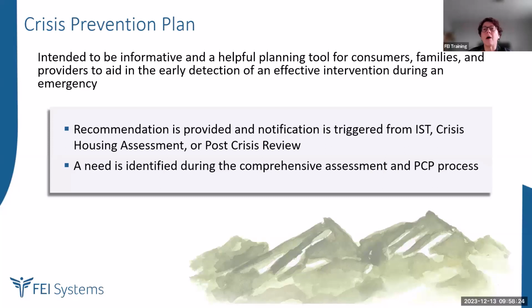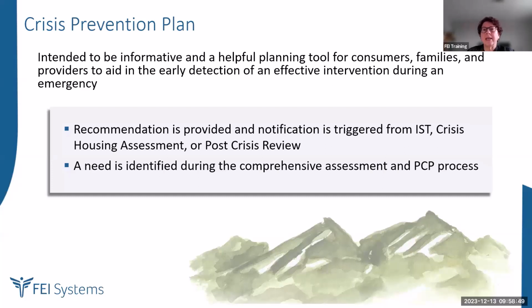Let's face it, we all want things to be effective for the person. So it's completed when a recommendation is provided. Notification is triggered for this from the IST crisis housing assessment or the crisis review form. You've seen the IST now, you've seen the crisis housing assessment.